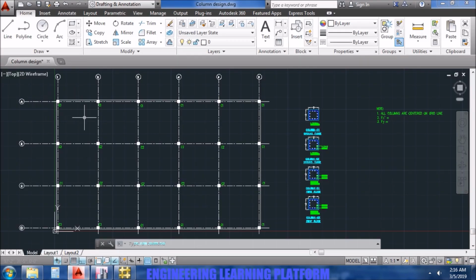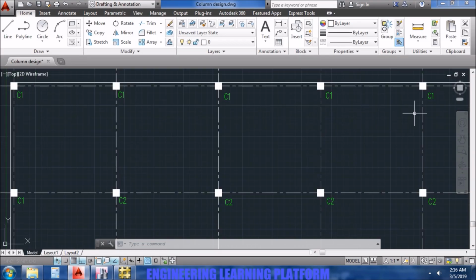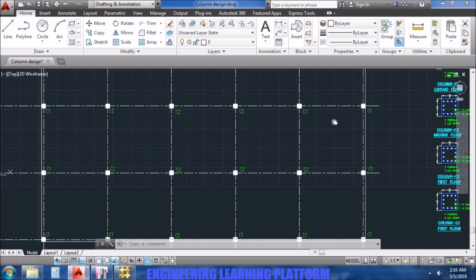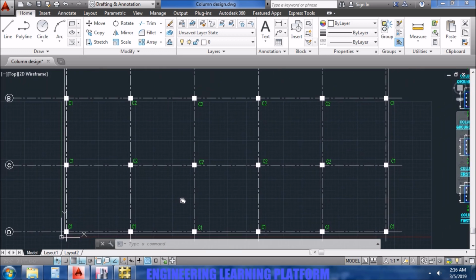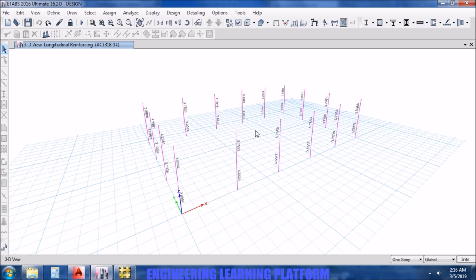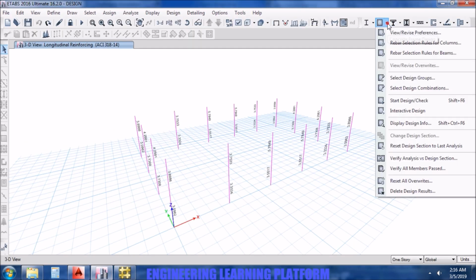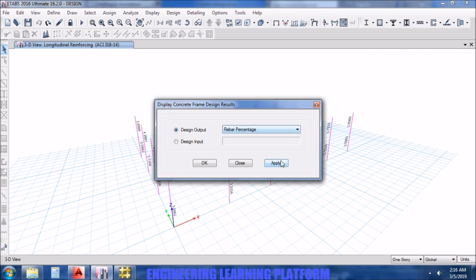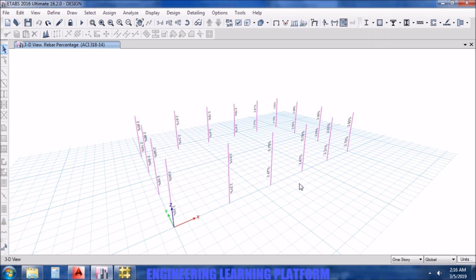Now we will be again checking the steel for the columns C1 that are exterior columns. There is no need to worry that we are getting the steel higher in the above stories.